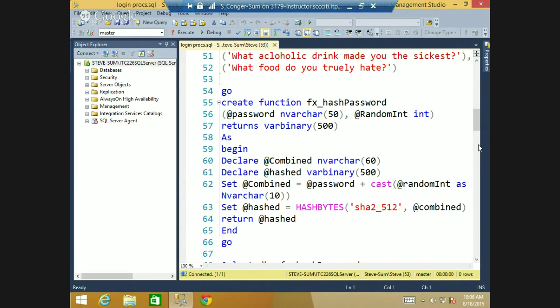This tells you what hash you're using. And there are about a dozen you have a choice of. How do you know which ones? You pretty well have to go to documentation and help to figure out which ones are available. This is the newest and most extensive hash. And then that combined is just the character string with the password and the number. So whatever you put, the first argument for hash bytes is what hashing you're using, and the second is the string you want to hash.